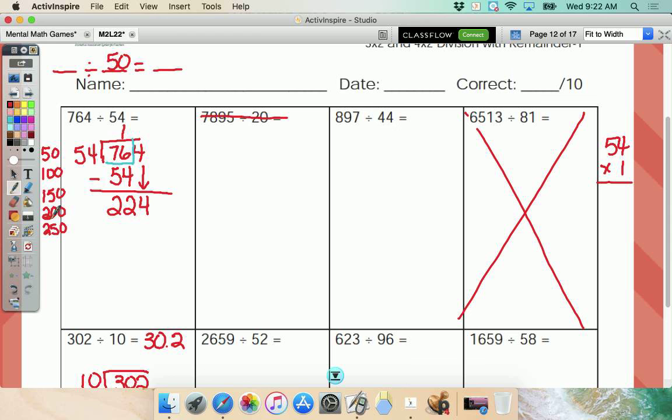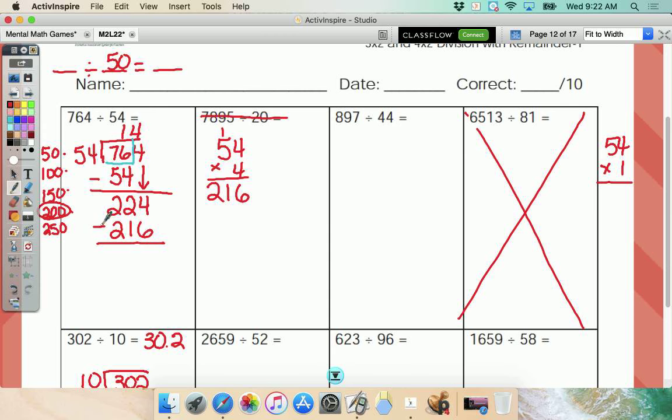And here's how I know. I'm trying to circle it. 1, 2, 3, 4. So I'm going to try a 4. What do I take times 4? Heisler, what do I take times 4? 54 times 4. Did the 4 work? Did I multiply right? I think so. Okay. So, Janae, where do I write the 4? Above the 4. Good. And what do I write, Kinley, below the 224? 216.